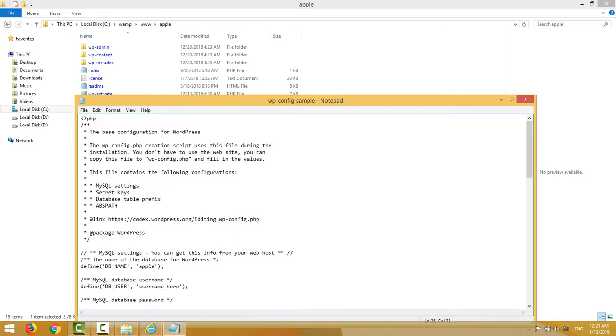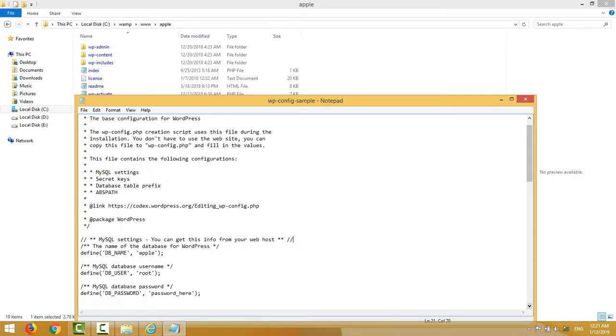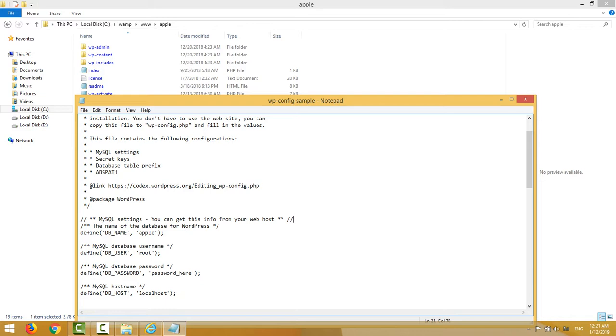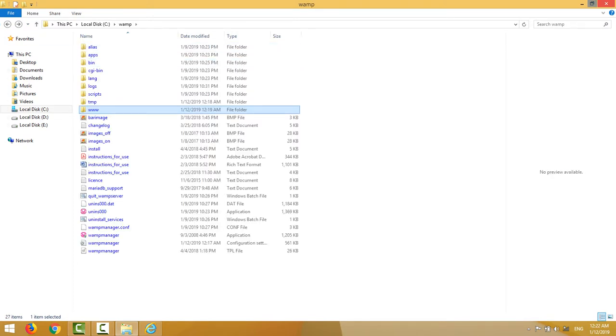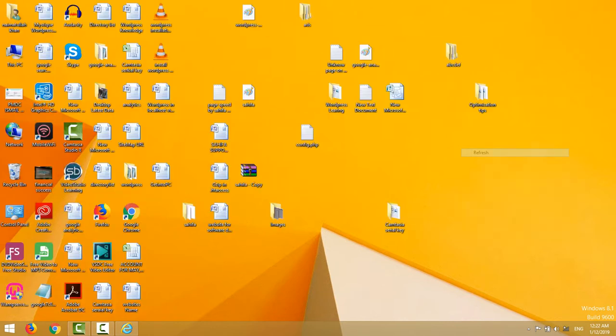Username is root, that is our username, and the password, make it blank. Save. Refresh.